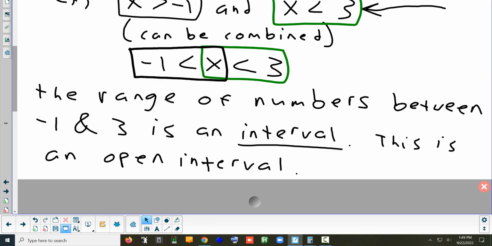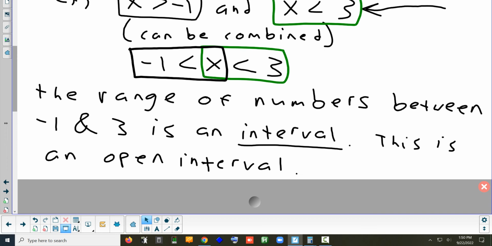So as I said, this is a between statement. It means it's every number between -1 and 3. Now, this type of interval is called an open interval. Open means you cannot include the endpoints. So if I said to you, pick a number between 1 and 10 on the open interval from 1 to 10, that means you could pick 2 through 9. If it's an open interval, you're not allowed to pick the endpoint.